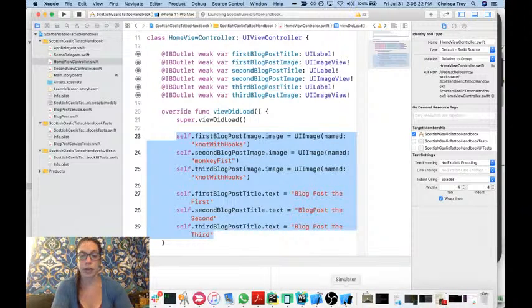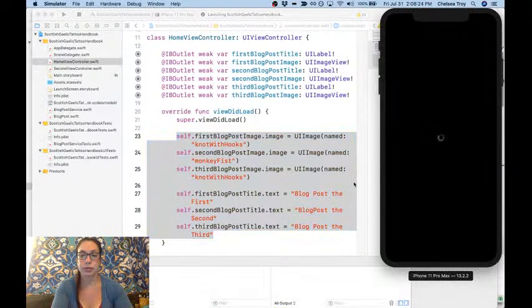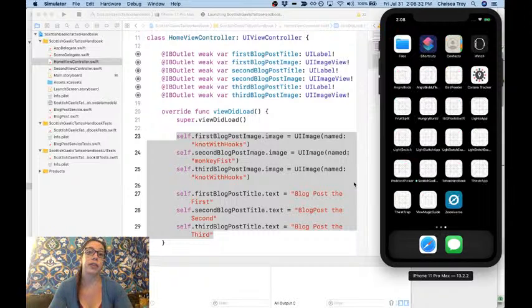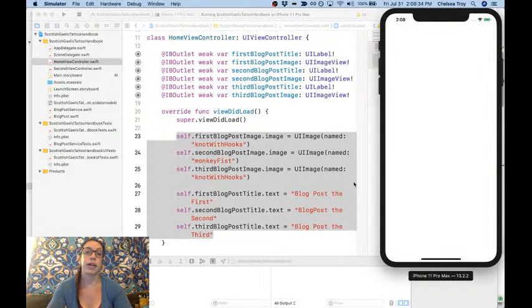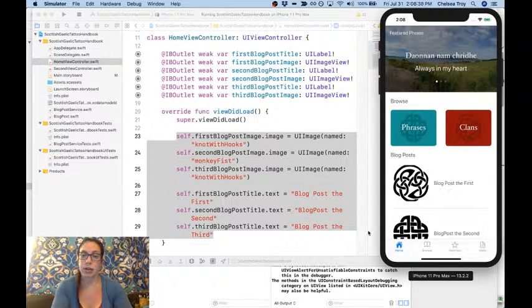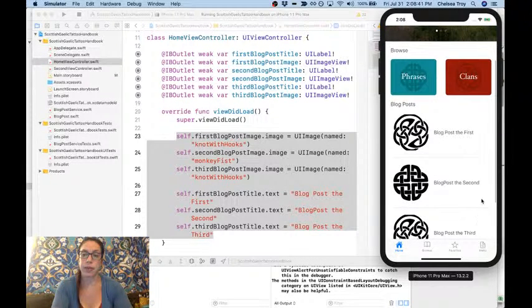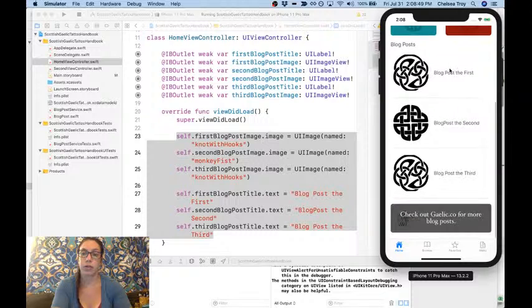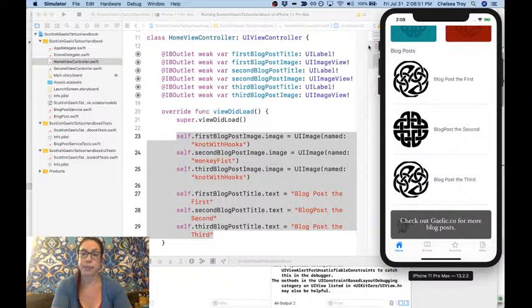So give it a second. We're going to do this time what we did last time, which is where we're going to start with a test. The test's going to fail, and then we'll make it pass. Okay, so this is what we have right now with these default things. And ultimately, we want to make the titles and images of those 3 blog posts show up right here.